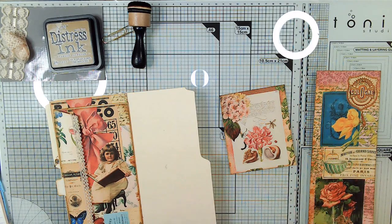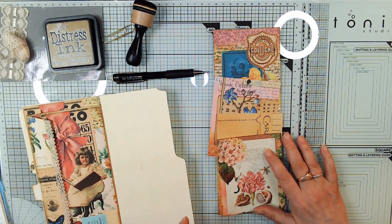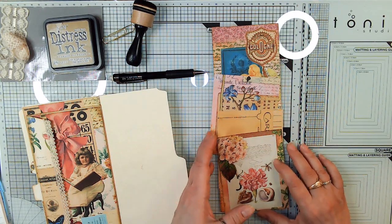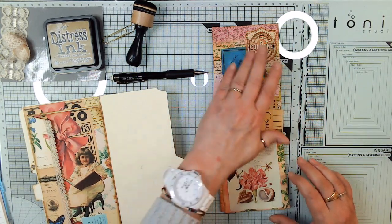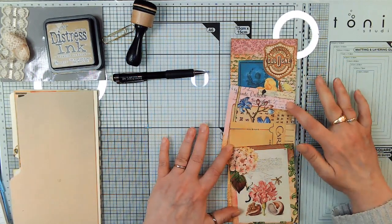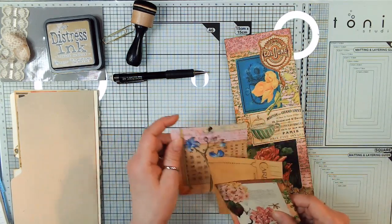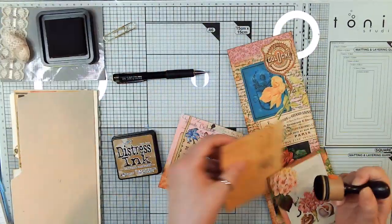All right, hold on for just one second. All righty, well, that was interesting. I went over there to print some more paper and my computer crashed. So then I got that working. Then I printed some paper and then I cut it crooked twice. So I finally have four pieces that are the same width. Hooray for me. So now they're 4.5 inches tall, each one. And I need to ink them, which I just realized, or I would have done it before I turned the camera back on.